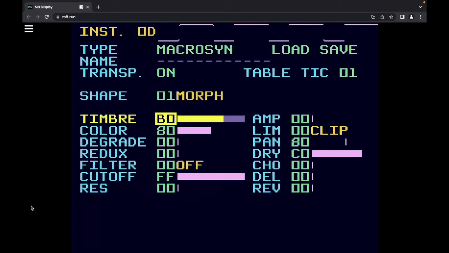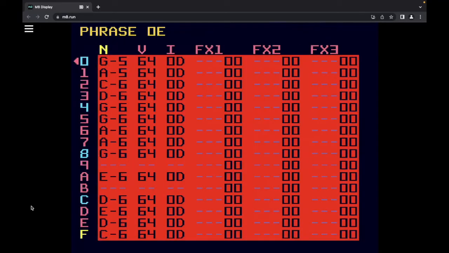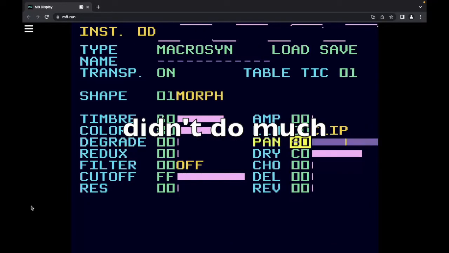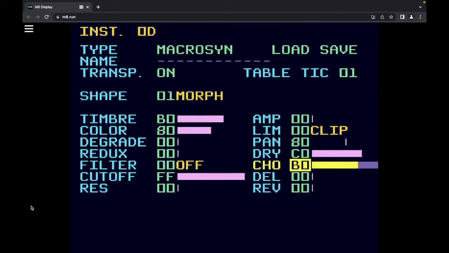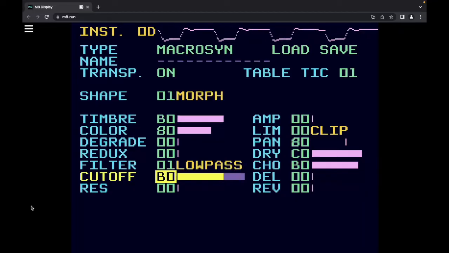That already sounds to me way better just because of how much this is shifting around. What does it do if we shift the color around? Well, that's not bad. Maybe it sounds a little too tingly in my ears, so I want to throw in a low pass filter and kind of... Okay, that's not bad. What if we increase the resonance?